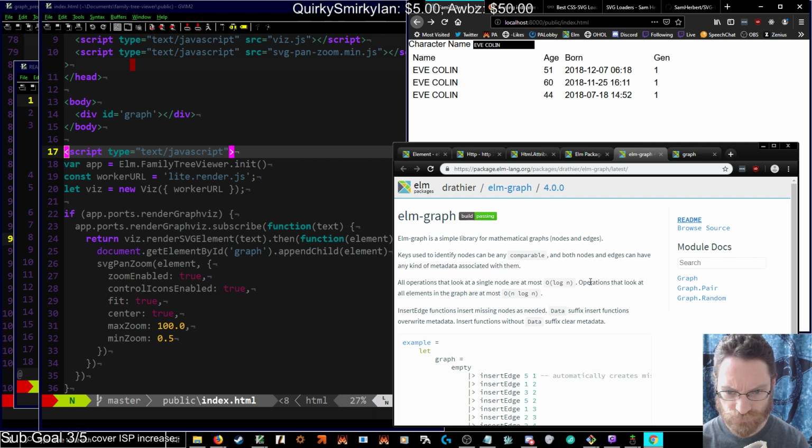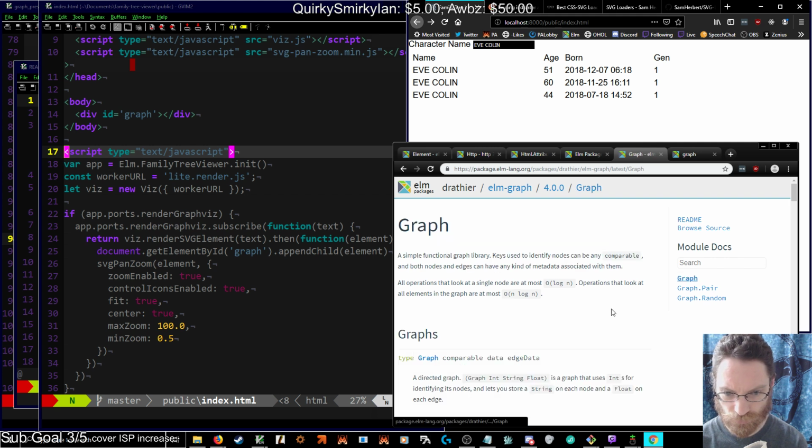Mathematical graphs. Okay, so this doesn't do any drawing or layout, I think.